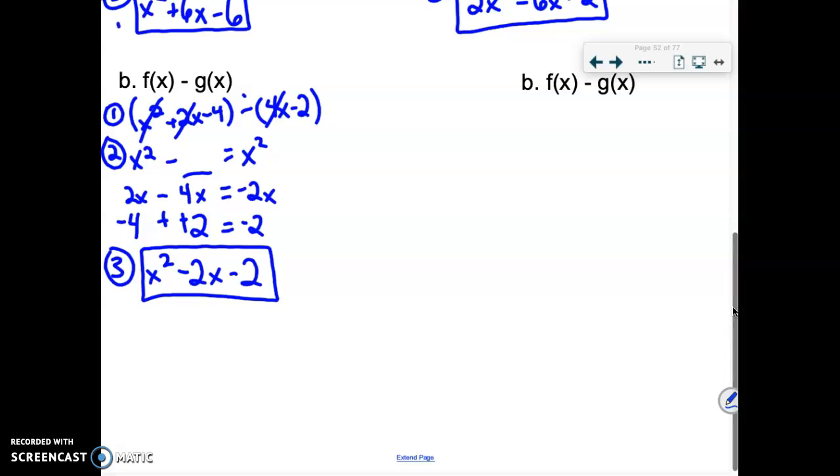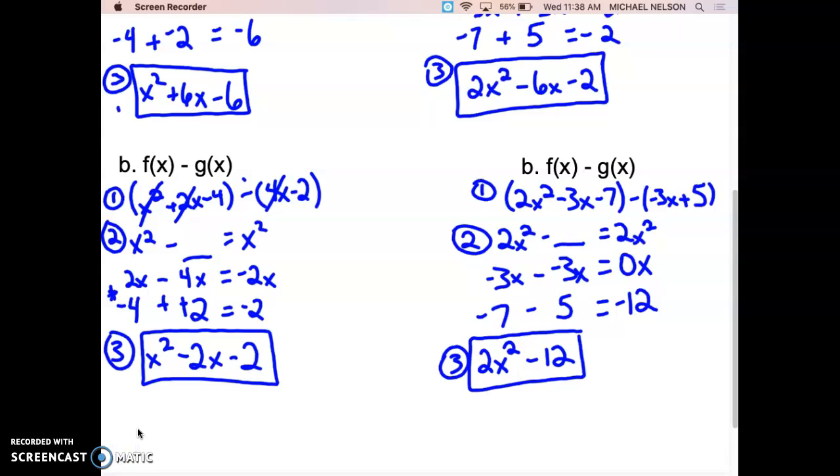Addition was up here, subtraction is down here. Same two functions, but you do arrive at a different answer depending if you add or subtract the functions together. And again, with subtraction, you just have to be careful with your signs in adding positives and negatives together, or subtracting positives and negatives together. All right, go ahead and pause the video and try subtracting your two functions from each other, and then check your work with mine.